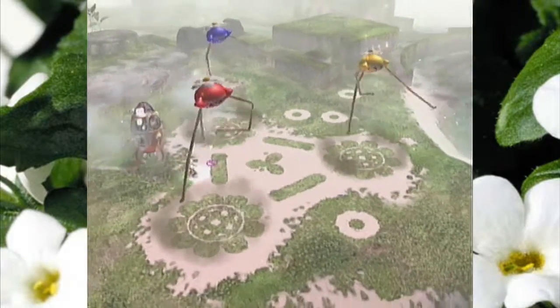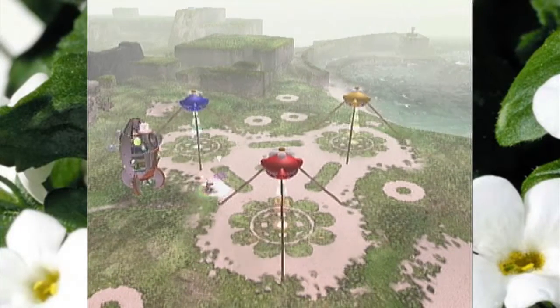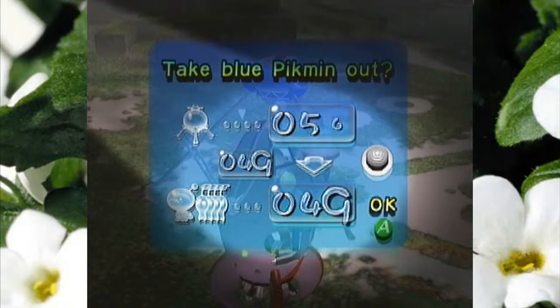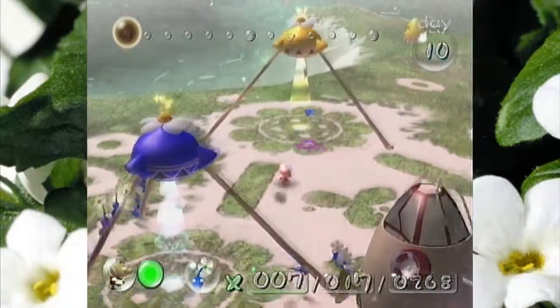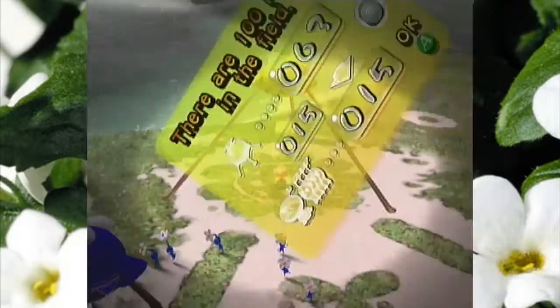And man, the music here is just swell. So first off, I want to come over here and I want to have a very hearty group of blues. Because this is the Distant Spring and the name says there's going to be a lot of water, just expect a lot of blue Pikmin to be out while we're here.